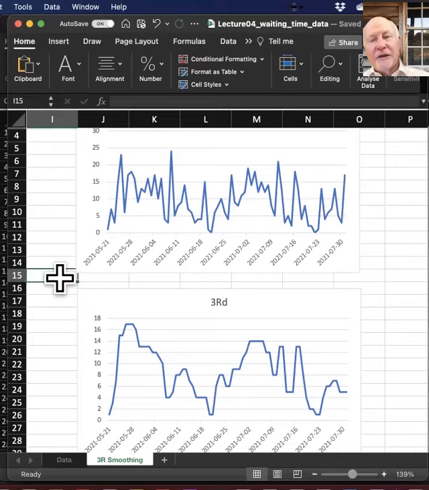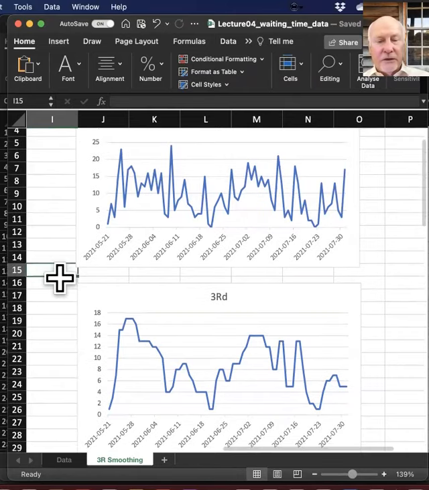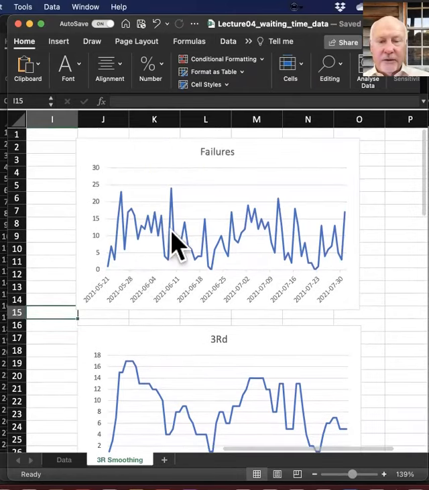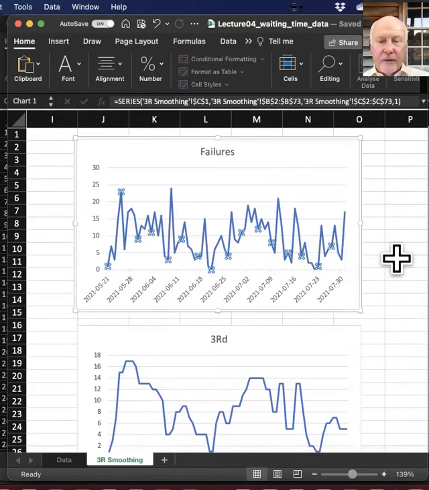It doesn't generally throw away too much information. So you can get techniques. I'll show you. So Excel has a number of tools for smoothing things.